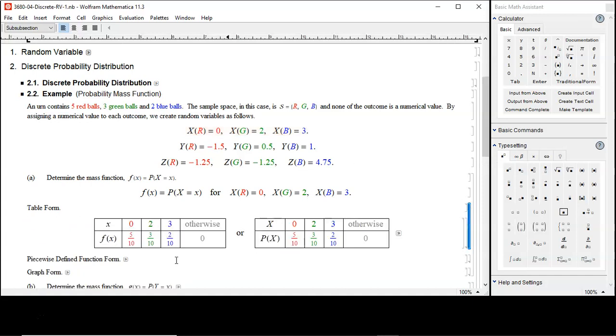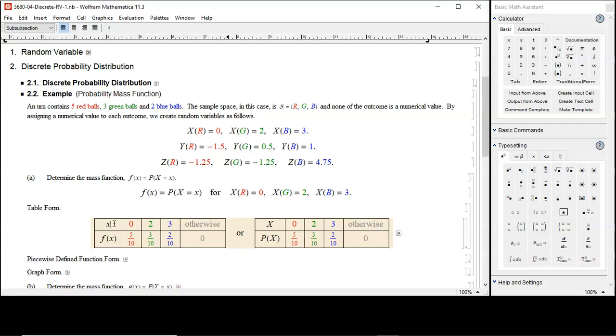Therefore, I can summarize like this. The probability is 5/10 for x equals 0, 3/10 for x equals 2, and 2/10 for x equals 3, which correspond to the colors R, G, B respectively. And finally, probability 0, or in other words impossible, for any other color or any other x value. You can write this as small x and f of x, which is more typical, or sometimes you can write capital X and capital P of x. This one is a little bit less typical.